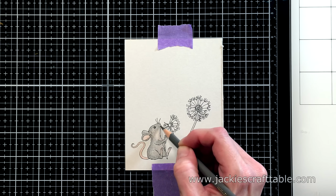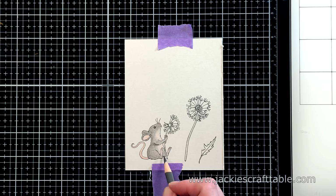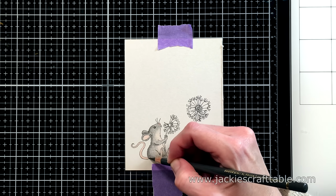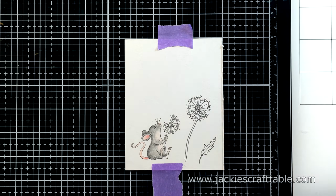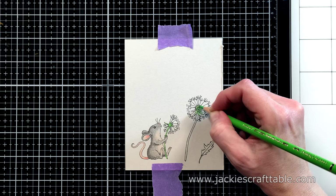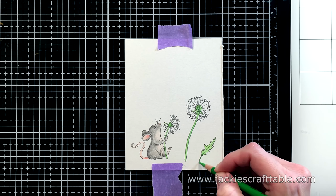I'm taping my paper down just to make sure I hold it still. I tend to turn my paper a lot when I'm coloring, and I don't want to make you guys dizzy. And for the dandelion, it's very easy coloring, just the stems and the center of the dandelion. And these are some Polychromos colored pencils I'm using today.